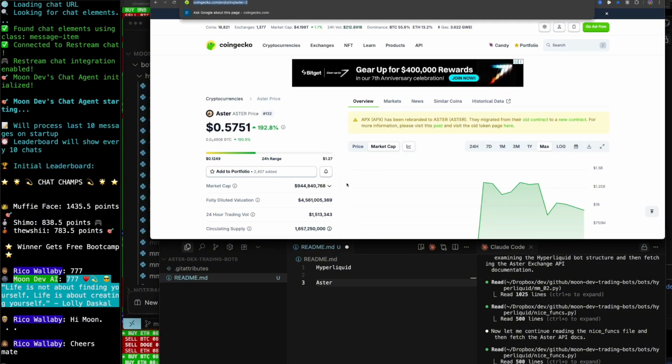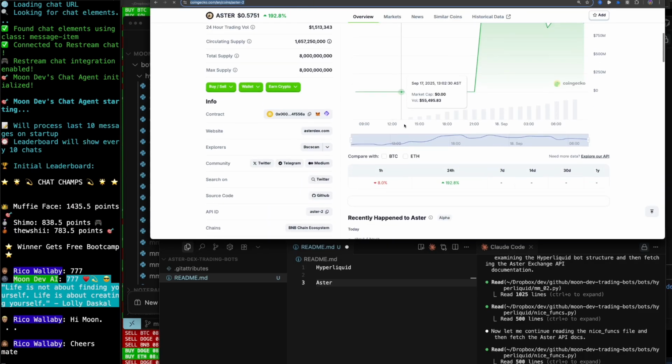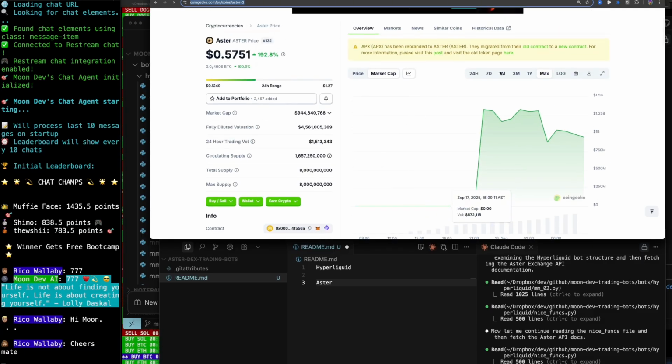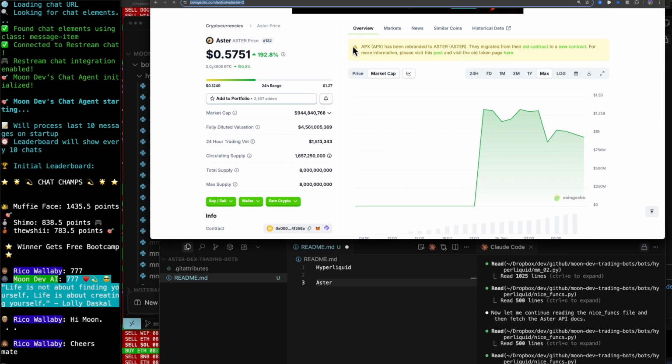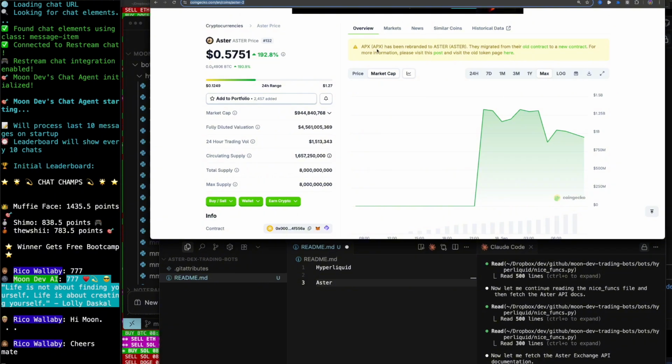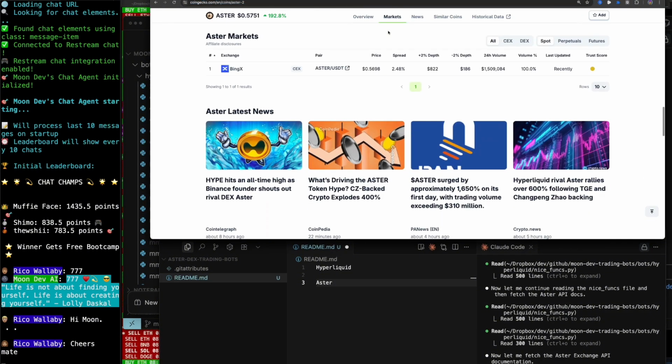Why is it at 50 cents on 57 cents here, but 47 cents here? Markets? It's only on Bing X. Holy smokes, so there's an arbitrage right there?